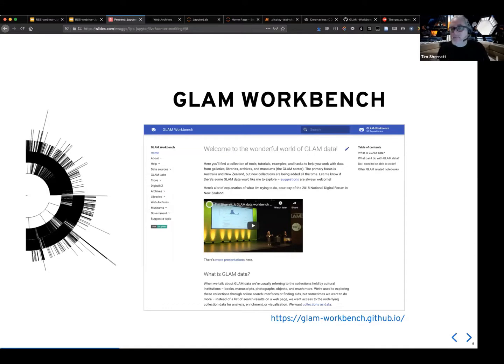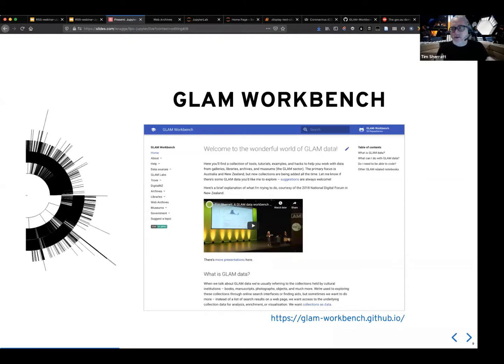But there are some which are broader, and obviously the Web Archive section is really exciting because it brings in a range of repositories, can be used across a range of repositories. Within the GLAM Workbench, if you start to explore, you'll find that there's quite a variety of different sorts of notebooks. Some which are pretty much just standalone tools, or some which are tutorials, some which look more like web apps, examples, and just sort of little quick hacks around problems that I've come across.